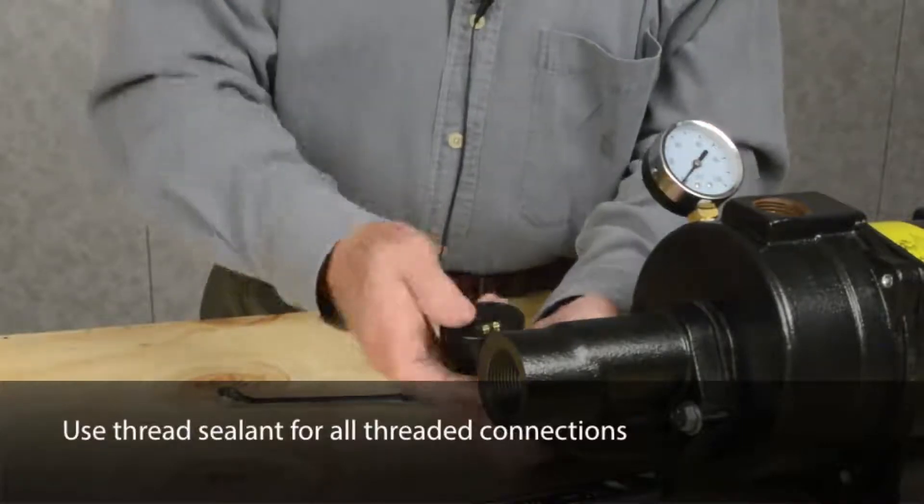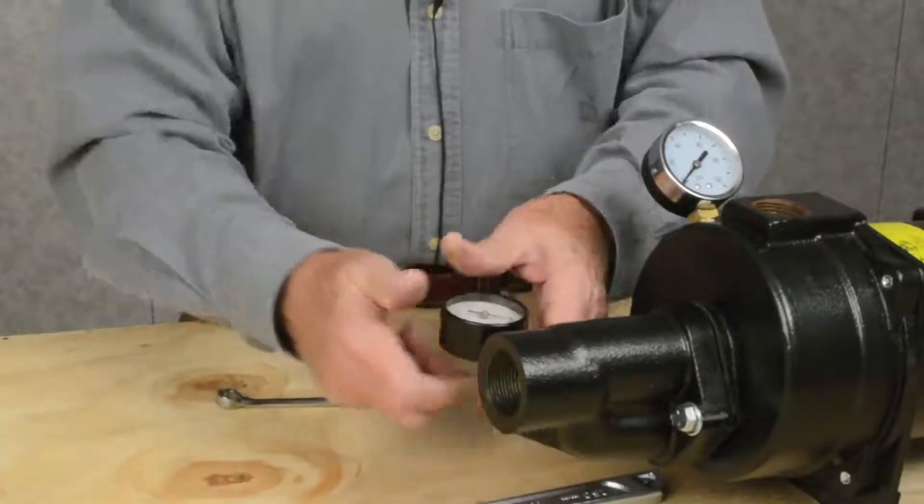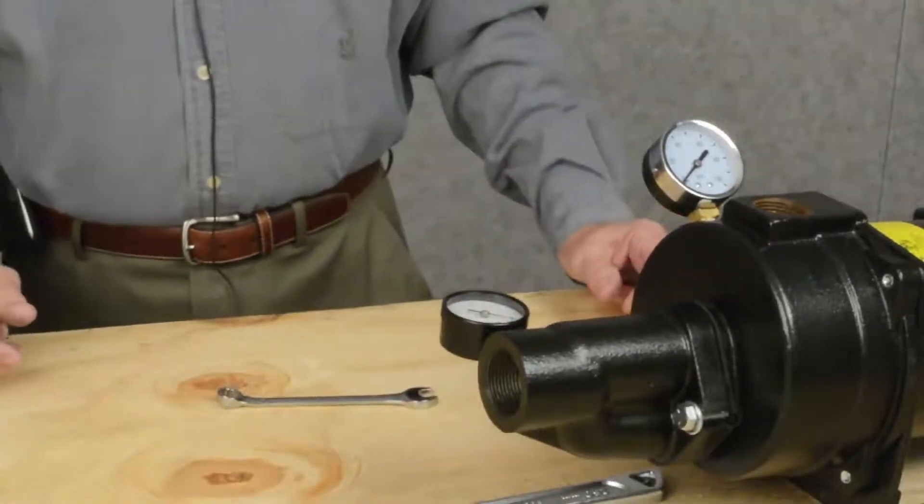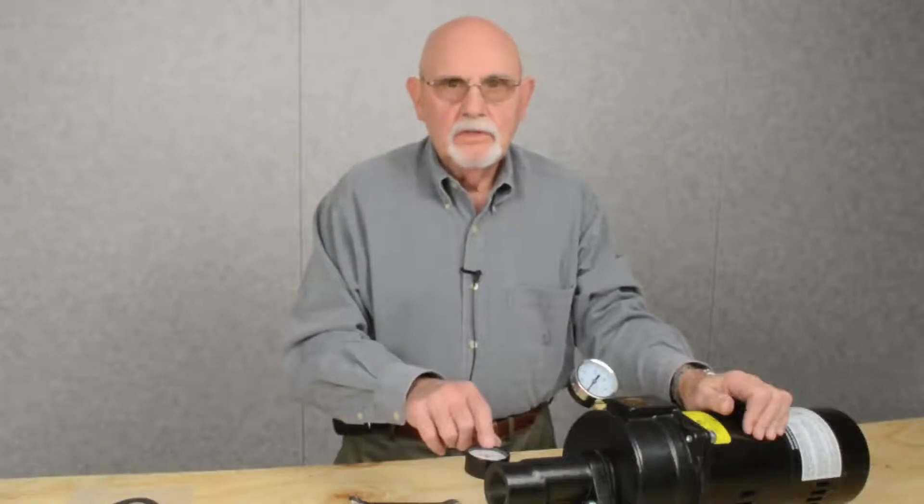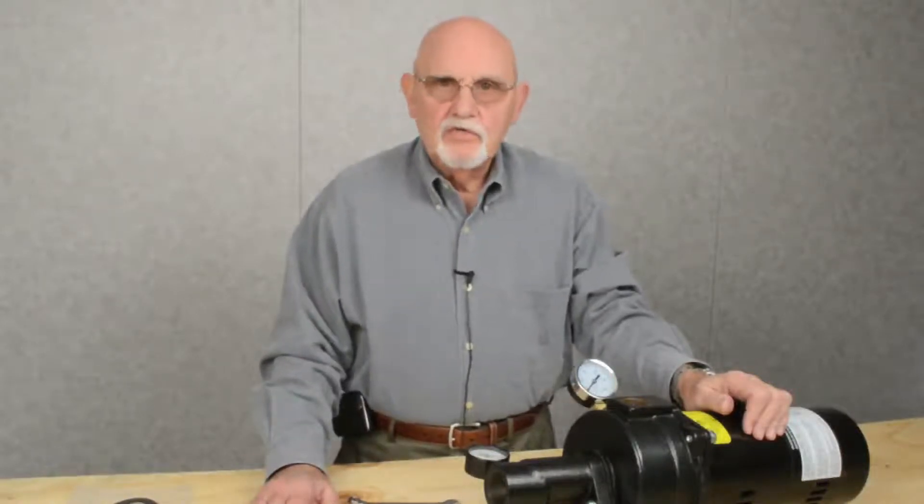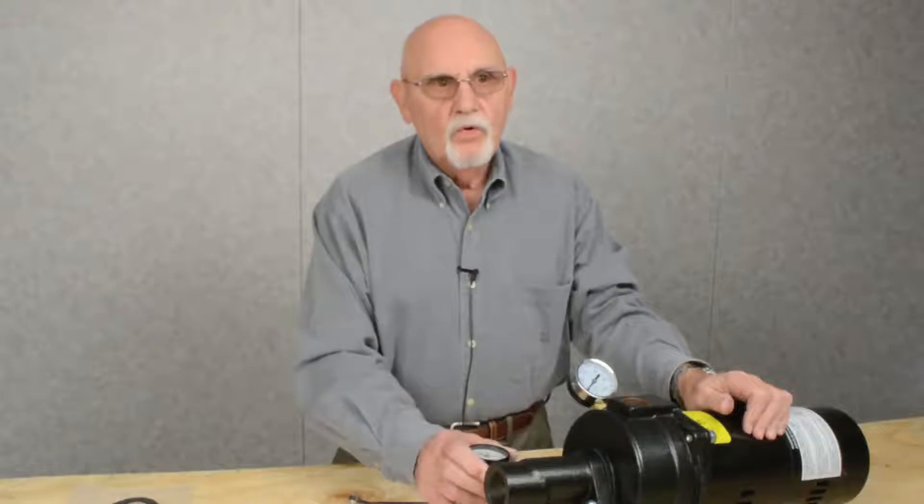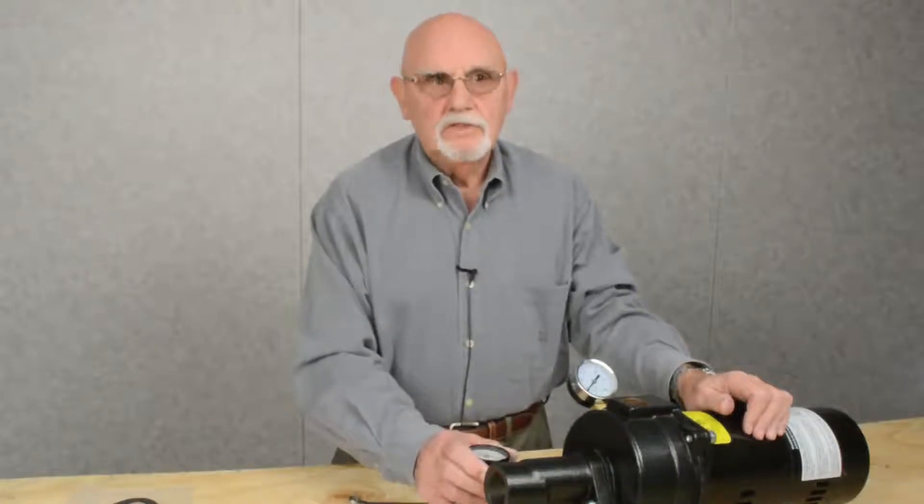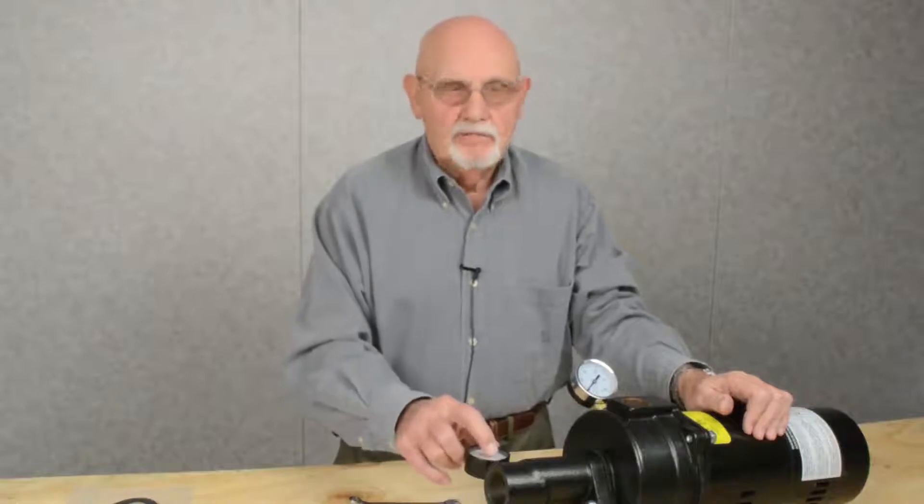The vacuum gauge is added to this unit to help you in troubleshooting this unit. If this gauge was reading 22 inches, that means basically you have exceeded the suction lift of this pump. It may mean that you have the suction line buried in the mud, or you have the foot valve is closed and will not open, and you're going to get a high vacuum reading.